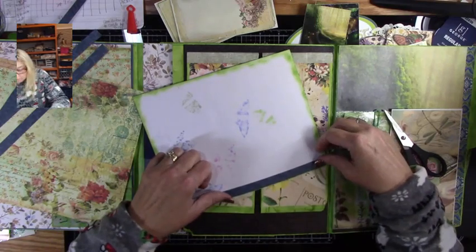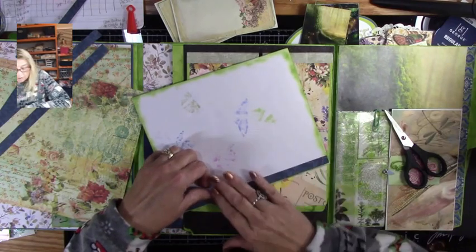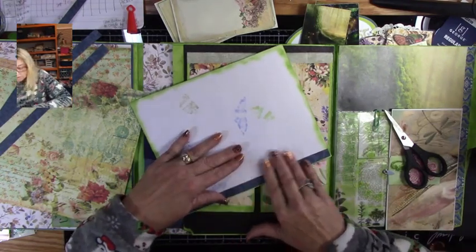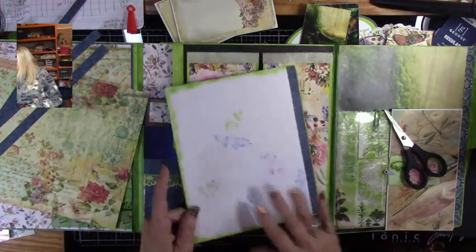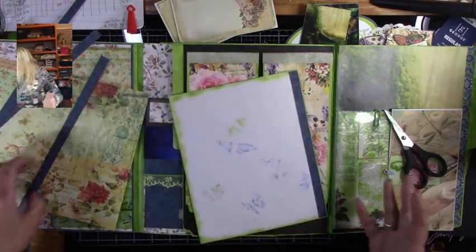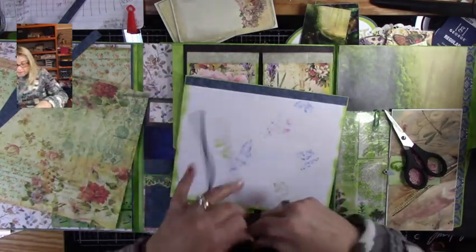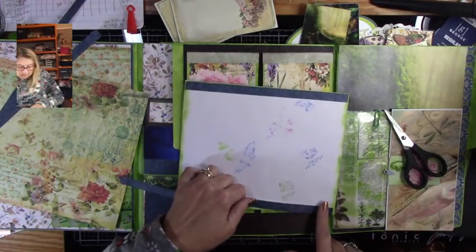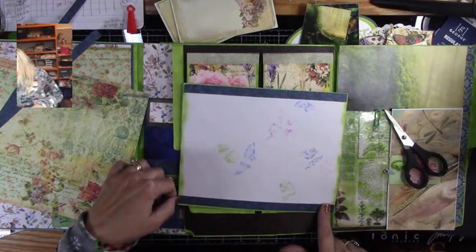I do want some of that green all the way around. There we go. Isn't that pretty? I mean, it's just something as simple as a 1/2-inch strip. Yeah, this is definitely not square now that I'm looking at it. Definitely not square.